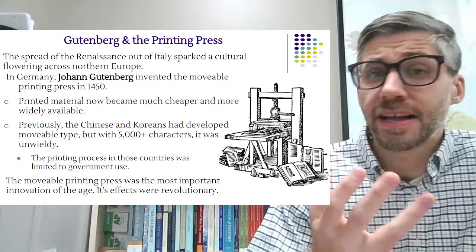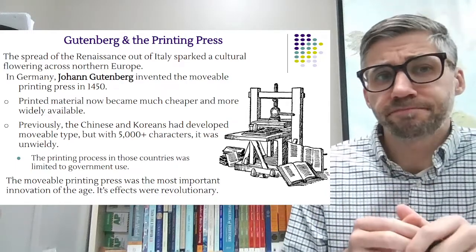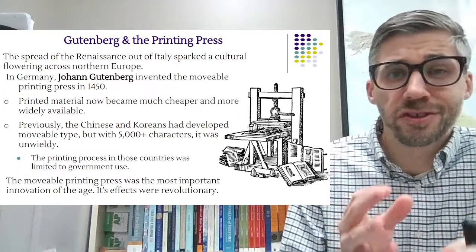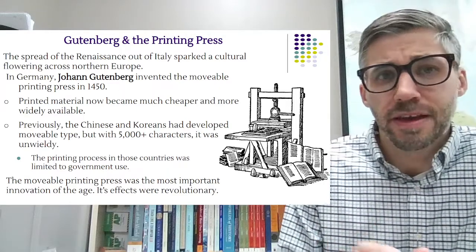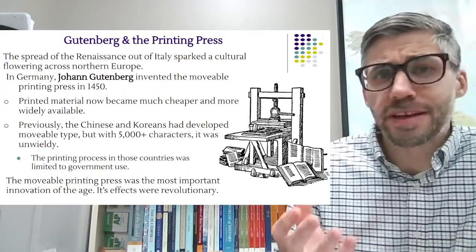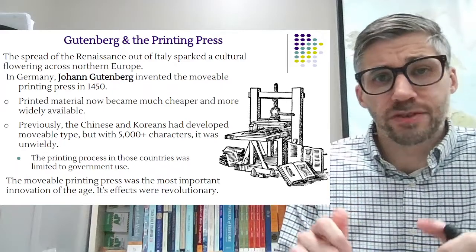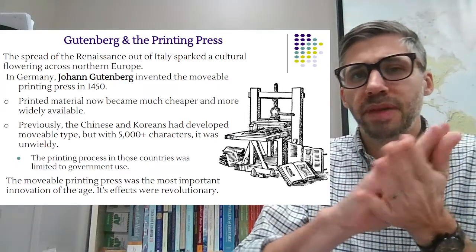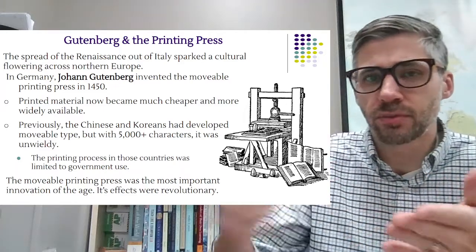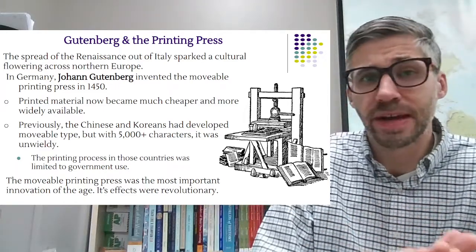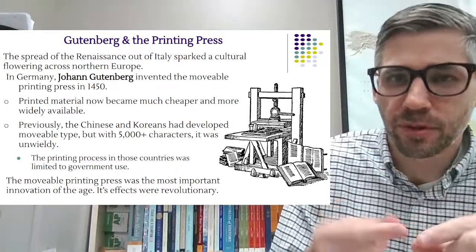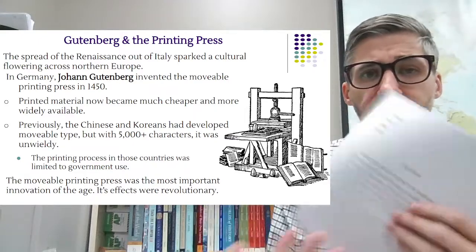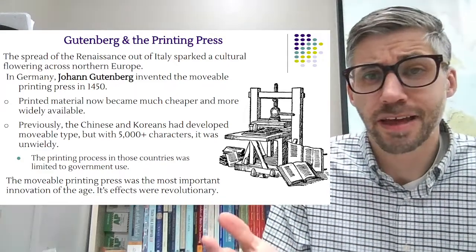A piece of technological innovation is also coming out of these humanistic pursuits. Gutenberg's printing press is an invention that has such spectacularly far-reaching effects. So Gutenberg is operating out of what is today Germany. He invents the movable printing press, where you can make printed pages, but you don't have to take one big whole wood block and carve the whole page in reverse and make a stamp and then do it that way. Now there's these sort of 3D Scrabble pieces where you can take all the letters and pop them in place, and within a minute or two you can have a page of printing ready to go, and then you stamp it and you can print up as many pages of that as you would like.